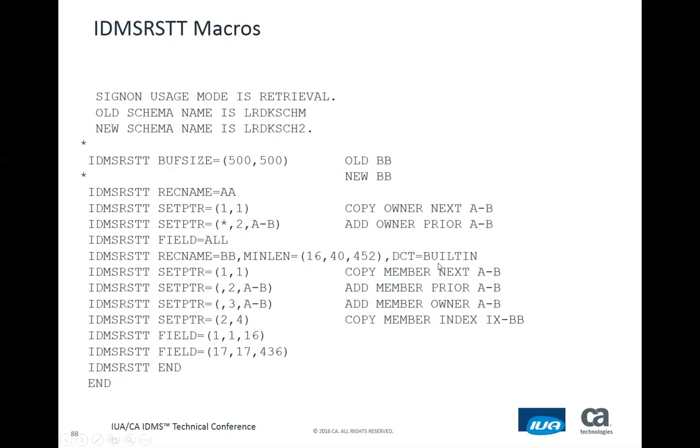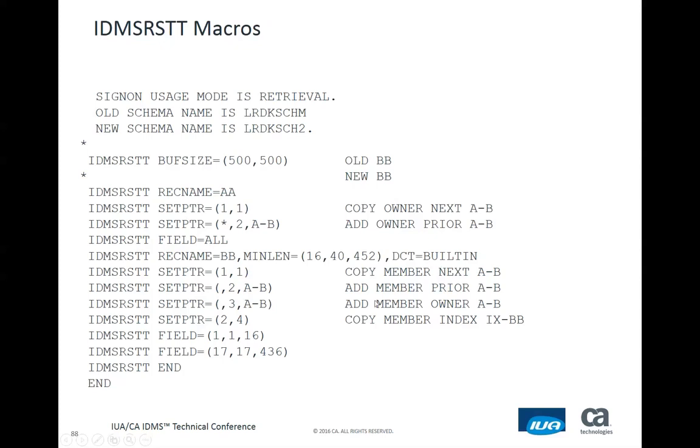Now in the REC B, the second record, this is a variable length record. The DCT equals BUILT-IN would be an indication that this record was being compressed and decompressed by PressPack. And because it's a variable length record, it also specifies minimum and maximum lengths and control lengths for the records. Again, this is something that RSTC will calculate for you. You don't have to make any change or make any calculations for that.